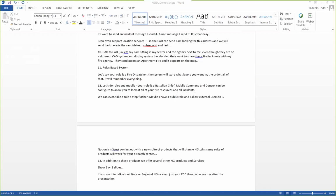And so, I didn't even cover things like unit status monitors and all that other stuff it does, okay? We can cover that, it's probably fluff in terms of what is core, okay? Because most people don't really have a good roles-based system. You go in and you log in as a dispatcher, you get the same screen every other dispatcher gets, okay? It doesn't come up for fire dispatchers different than police dispatchers. So why can't we have a role for everybody? And why can't we give people what they need? Because it's all about them, okay? Oh, that's what I missed.